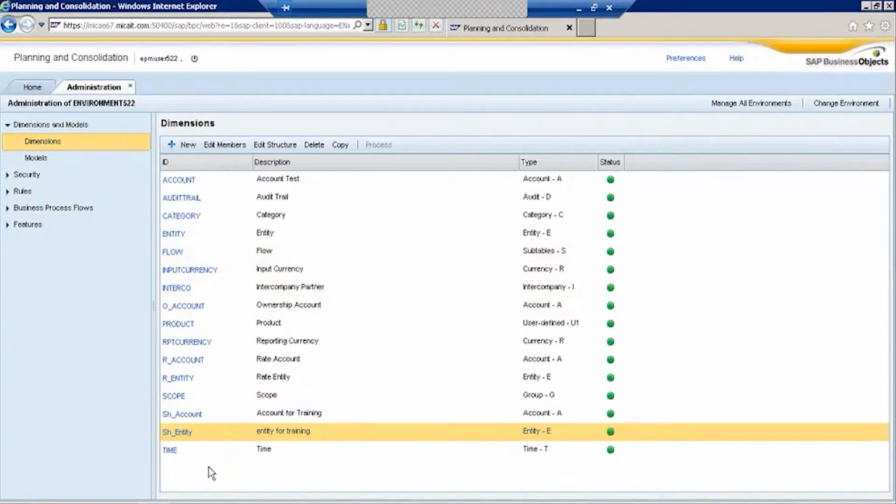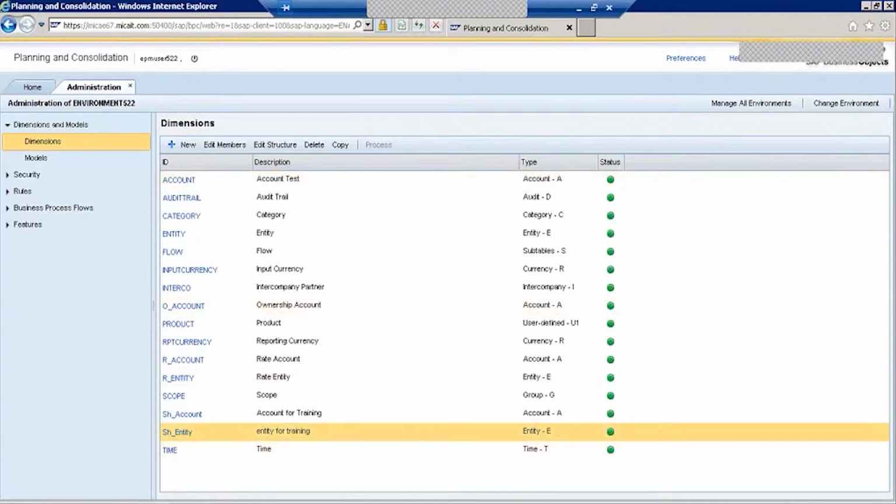We can create multiple accounts and use them. If you see in the same screen, we have R_account for one set of model and account dimension for one chart of accounts. If the requirement says they have a different chart of accounts as well, they can create one more account type of dimension and map that dimension to load the master data from ECC. Okay.